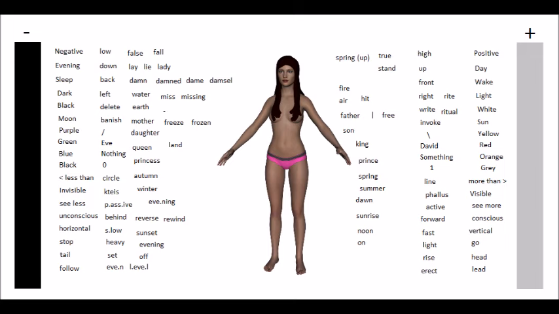We've also got sky on the right, land off to the left, midnight to the left, morning on the right.